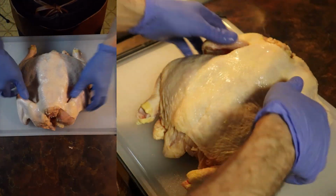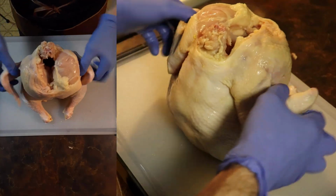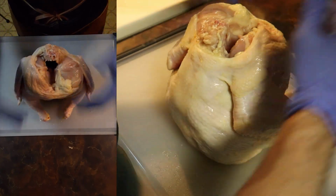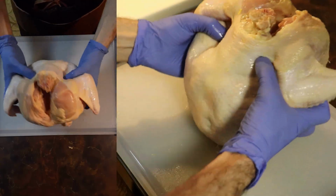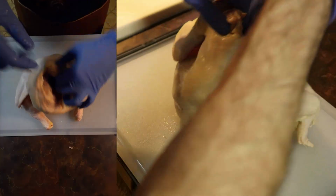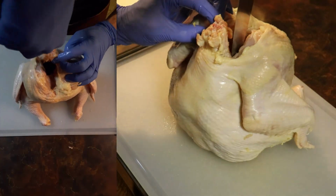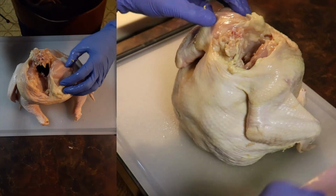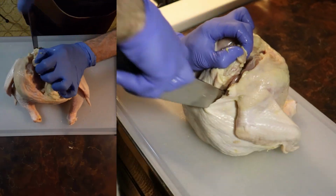So the way I like to do it is I actually like to take the bird and sit it up. So that way, wings are out, it's ready to party, and you have the breasts facing away from you, and you have the neck right here, okay? And that way you can use gravity to your advantage and leverage and go all the way down the bird. So we have our knife here, and we're gonna go right here. See, in the cavity, you can work each side of the spine very easily like that. And we're just gonna go all the way down the side, just like this, okay?